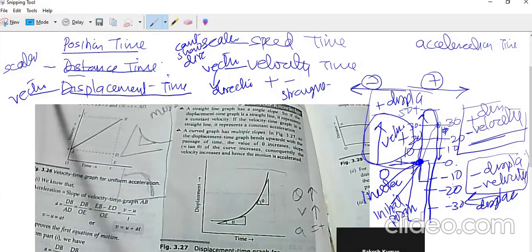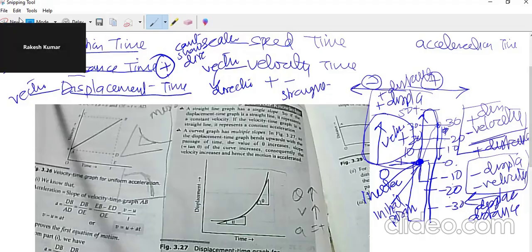Okay, now we add another thing. We add distance to it. What is happening here? Distance, can it be positive? Can it be negative? No, it is only positive. So here distance is positive. Here also it is positive. It can't be negative. It's a scalar. What about this? Also positive. So now we start thinking of how to draw the graphs and what difference it will make.